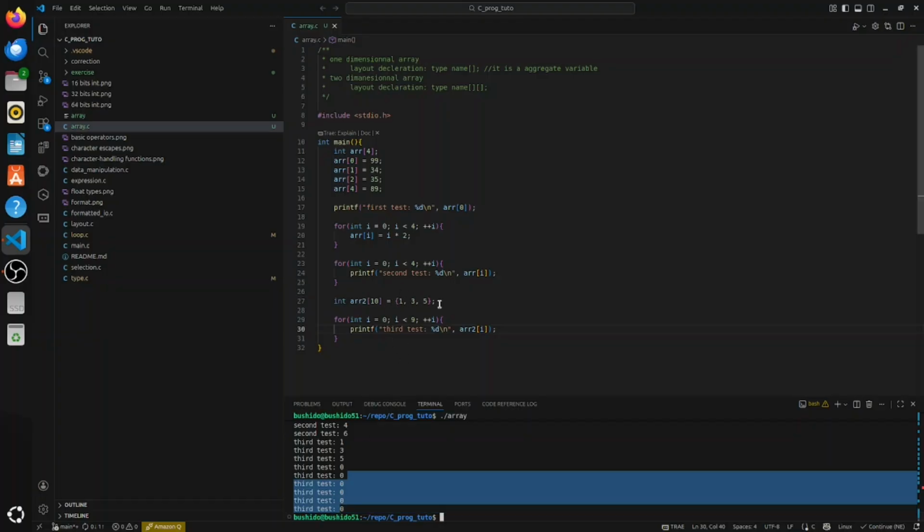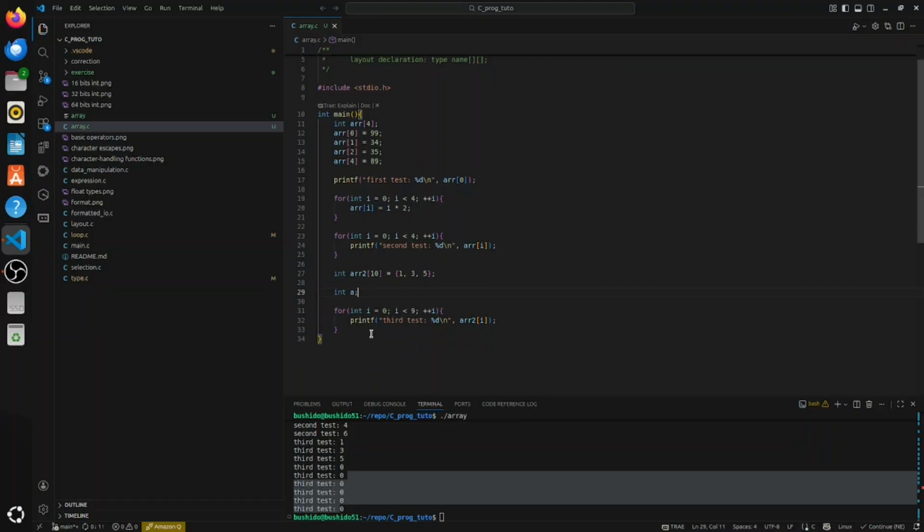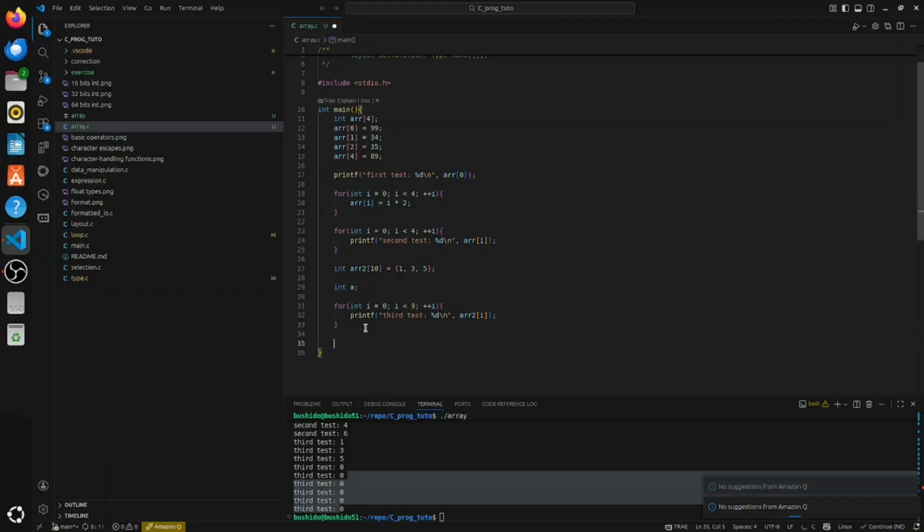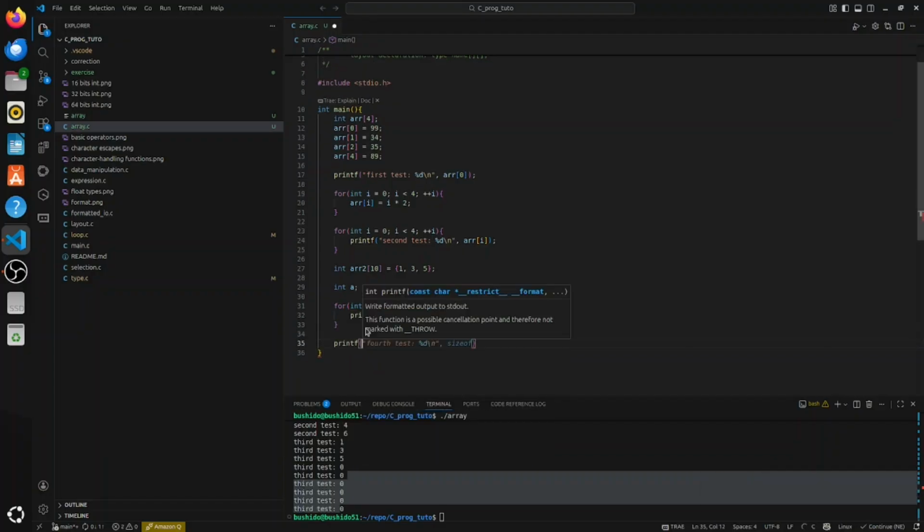When you initialize, you can omit the other elements. But if you have a variable like int a, and you don't assign a value, and you print the value of a, you'll have an unpredictable value.